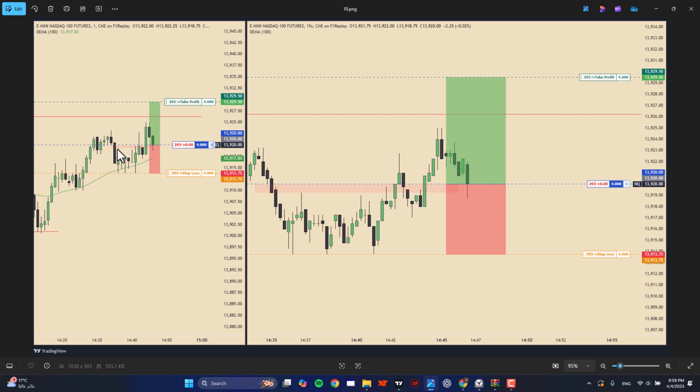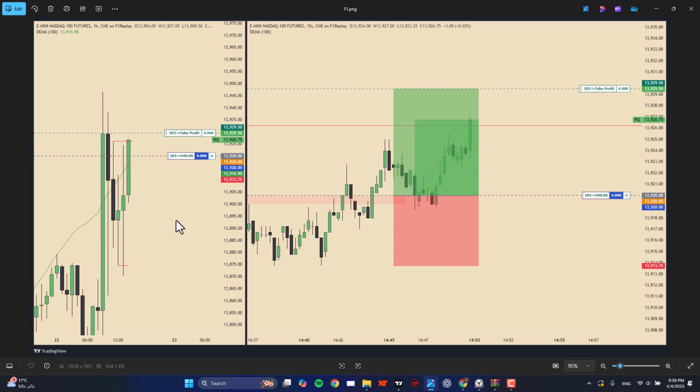We violated this imbalance. You can see that it rejected the price here. So I know that if we violate this, there's a good chance that we can trade to the upside. But first we need to see if the higher time frame is validating this. So you can see this one is pretty much identical to the previous one. We can see that we have, and this is not the same, right?